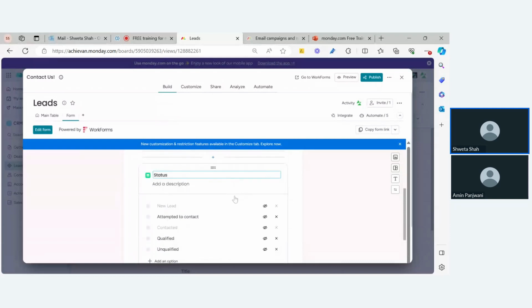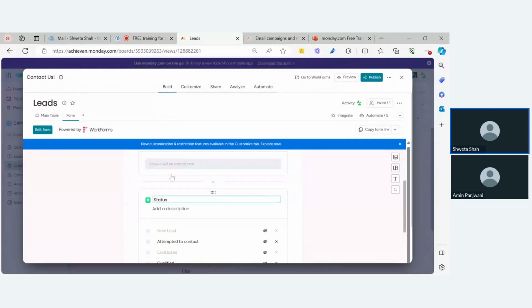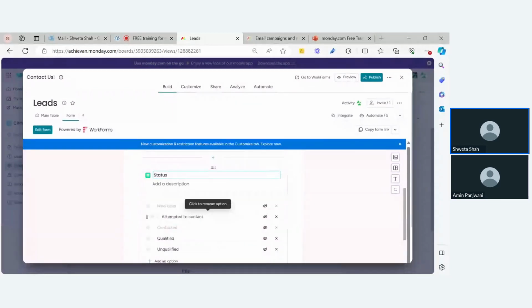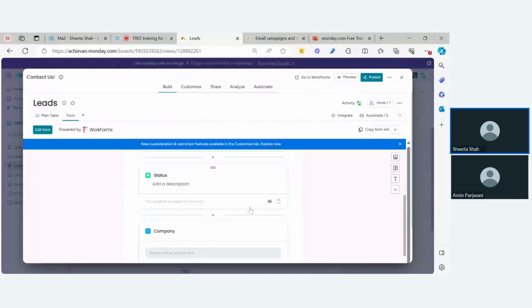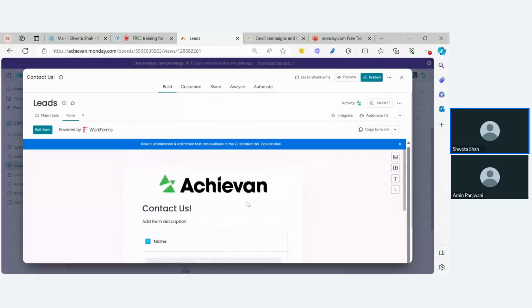By default, the Monday form will show all the fields, but the status looks like a more process-oriented field, so definitely I don't want this here. So I'm going to say hide. And now if I look at this, it will look something like this.